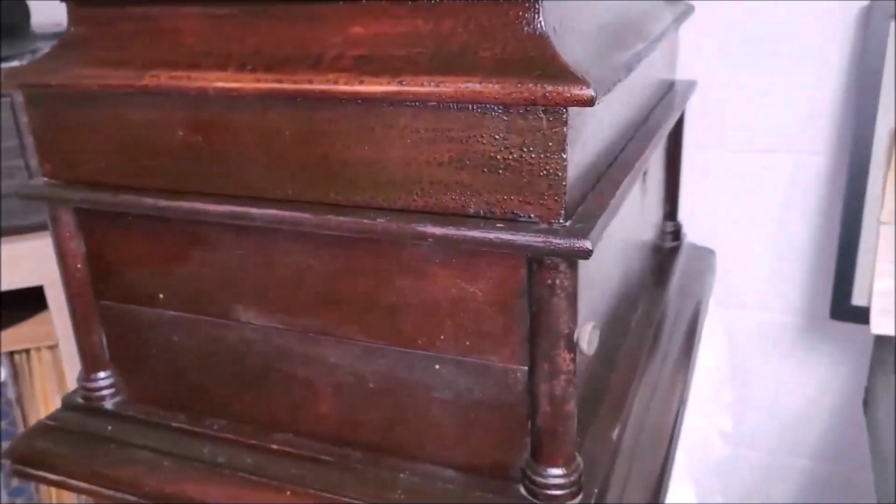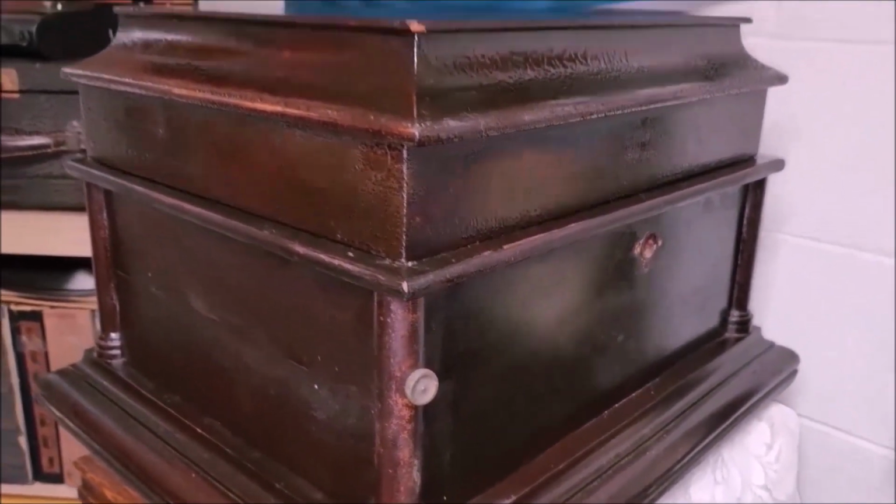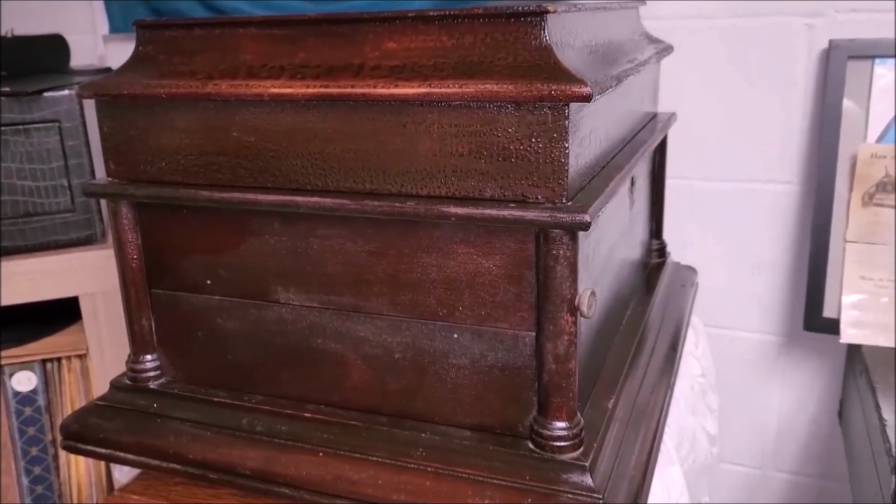A lot of bubbling. It must have been in some pretty bad humidity, sunlight, heat, wherever it was stored for quite a few years from what it looks like. You can see the lid side here, really poor condition. So I usually don't like to strip down the original finishes, but this one really needs it. So we'll be back and I'm going to show you how I'm going to do this.